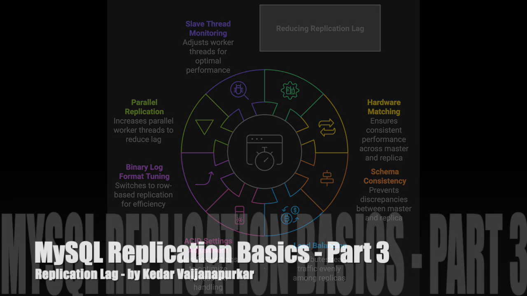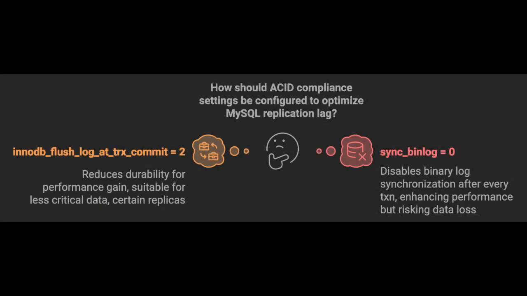Exactly. And don't forget to factor in things like failover scenarios. If your primary server goes down, how much data are you willing to lose? That will help you determine how closely your replica needs to be in sync. It sounds like finding the right balance requires a good understanding of the business needs, the technical landscape, and a bit of risk assessment. That's right.